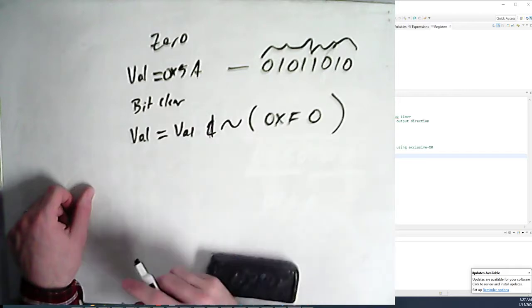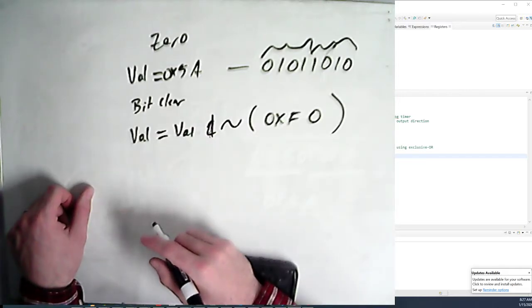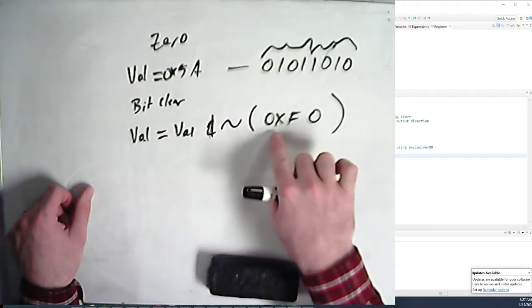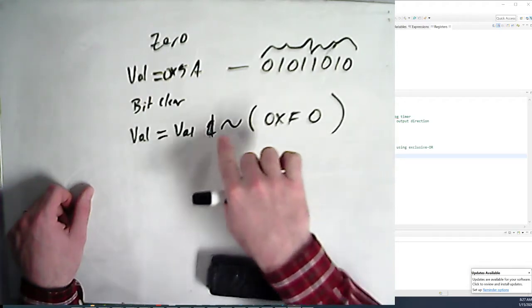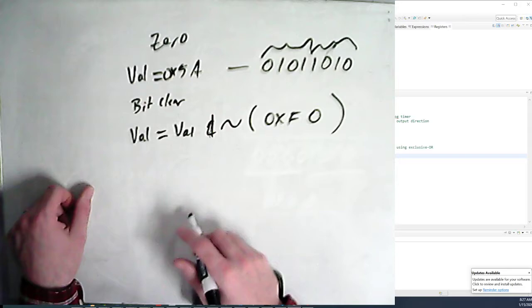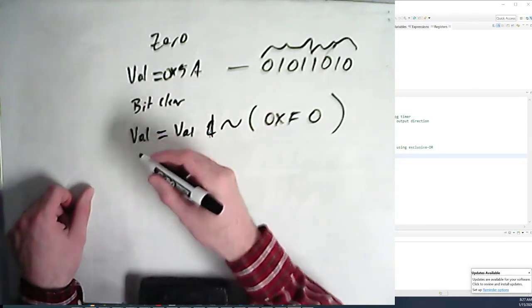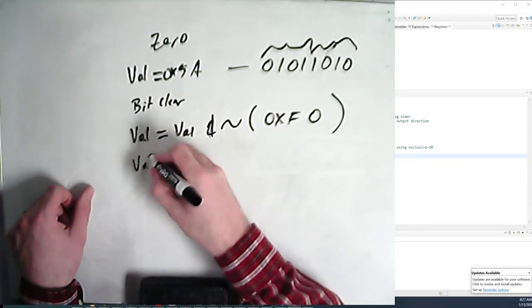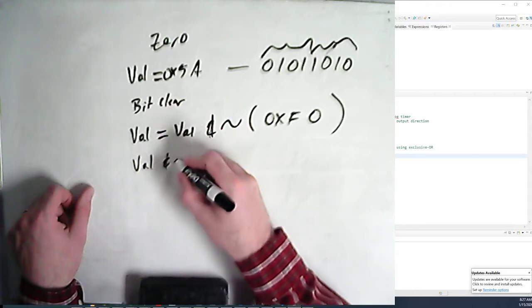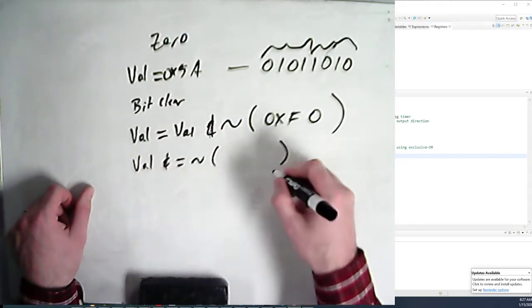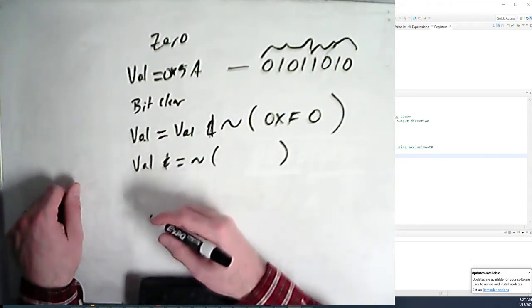And I'm telling it which bits I want to clear. It's kind of a double, triple, quadruple negative someplace in there. But we're NOTing this, which turns it into 0xF0, and then we're ANDing it with val. So bit clear, the shorthand is AND equals tilde, and then I put all my arguments in this.